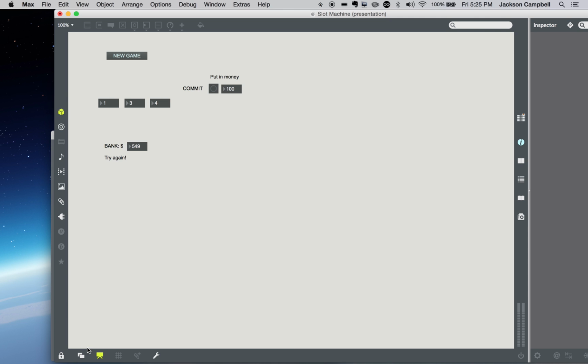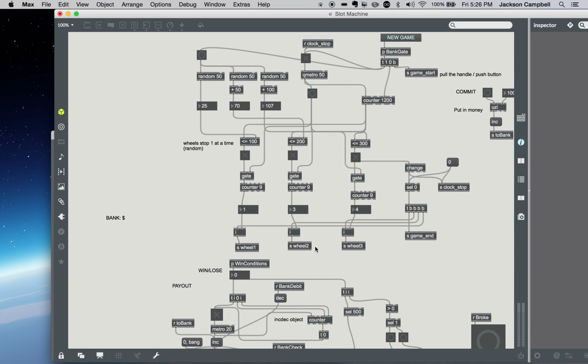So that's basically the whole kit and caboodle. Let me show you a couple other things. So your homework is going to be, follow along with me, obviously. Finish this up and make it look cool, right? So here's how you can make it look cool. You can make your own messages here. They don't have to be the ones I've done. You can try customizing these like number boxes. You can change the font on everything. You can get rid of these triangles in your number boxes if you want. It's all in the inspector, okay?